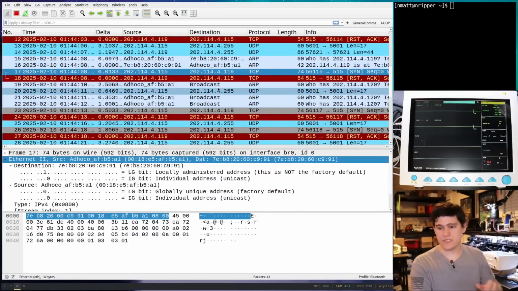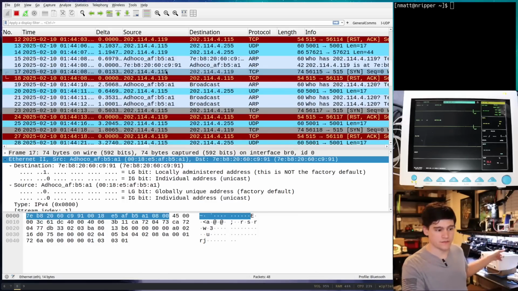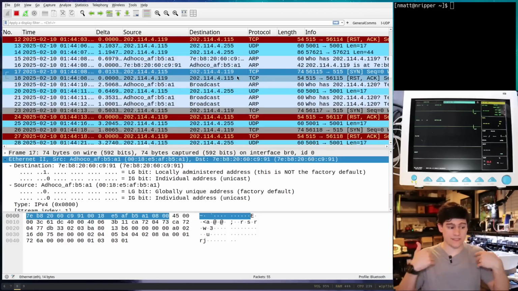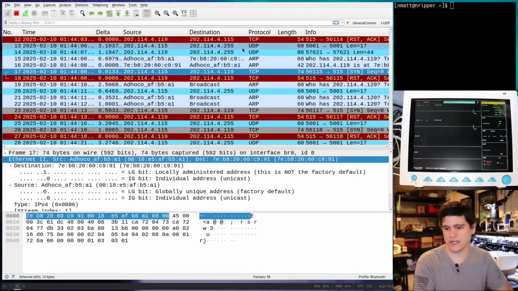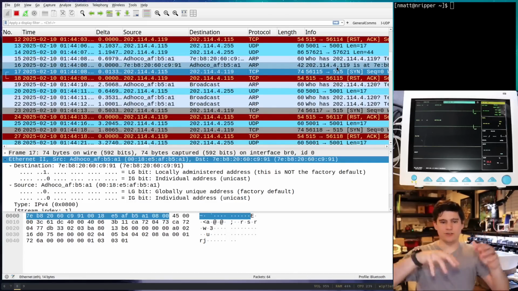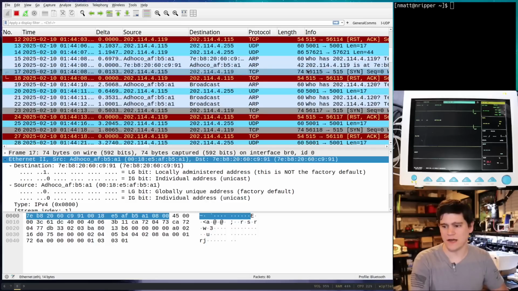Here we see a lot of connection attempts from that 115 address. That's the patient monitor, and it's connecting to 119, which is our Linux machine, trying to connect to port 515. What's interesting about that port, and this is a huge rabbit hole that I went down that led nowhere, is that it's commonly reserved as a printer port. It's an old school printer protocol, and they are absolutely not using the printer protocol, even though they're using that port.